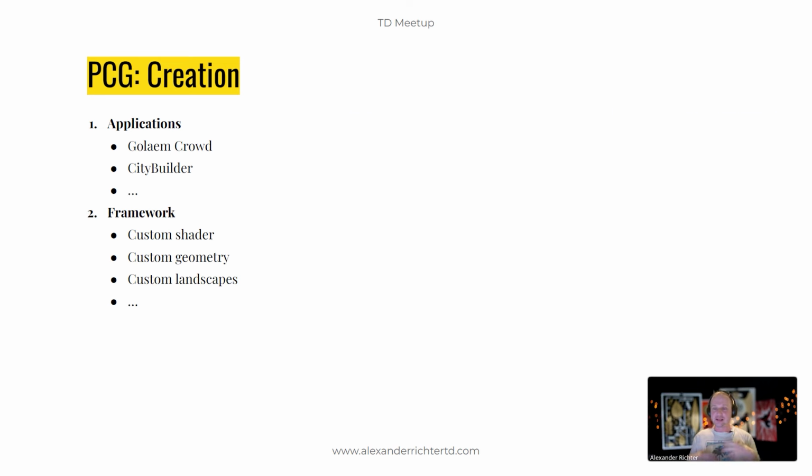The second part is something like a framework, something like a node network, basically. Golem has a part of that as well, but usually a node network is more integrated into the software. Basically, what you can do in Maya with the node network, Houdini, and obviously Unreal, is deeper embedded into the software, so you can really modify that. And then last but not least, we have coding. Things like Python, C++, and so on is basically what allows us to really do everything that we want on a PCG level. So what we talk about, especially with Paul later, is more in the middle. It's the framework part, the Unreal PCG framework.